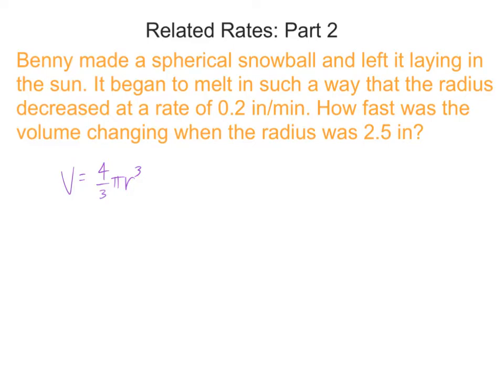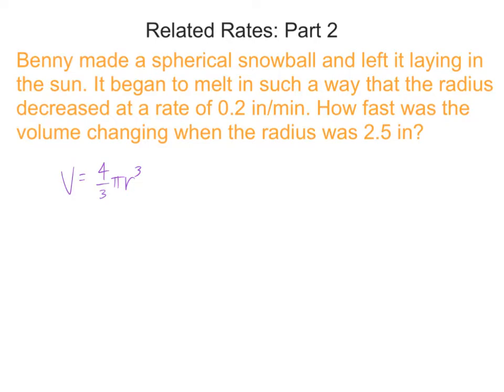So the key to starting this problem is the formula for the volume of a sphere. And it's 4/3 pi r cubed, and that's probably not one that most people have memorized, but it's one that you should get familiar with when you're talking about related rates. A lot of these problems start with a geometric formula. In this case, that's the sphere volume formula.